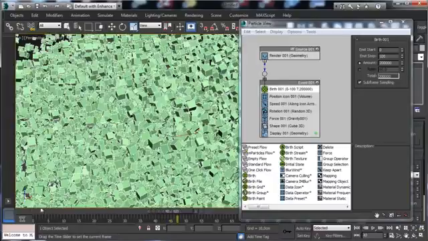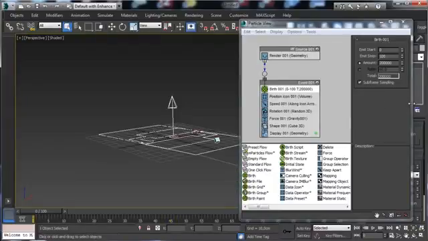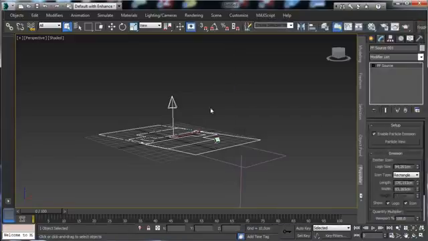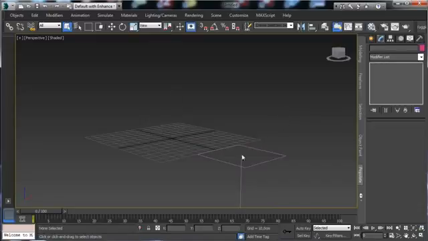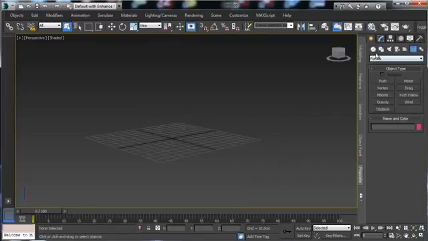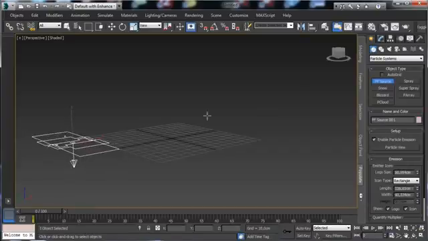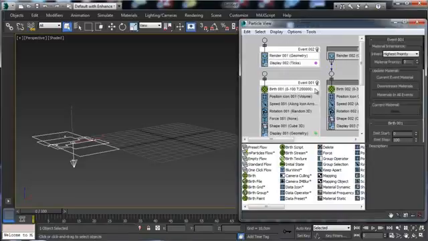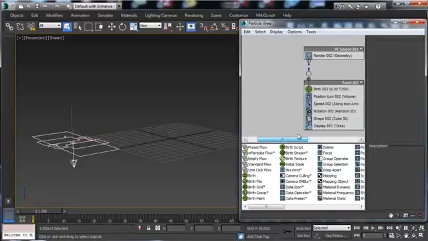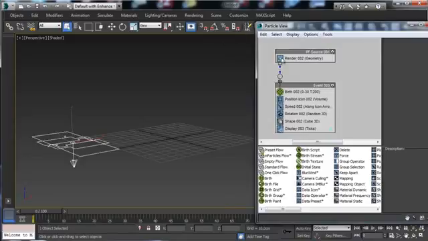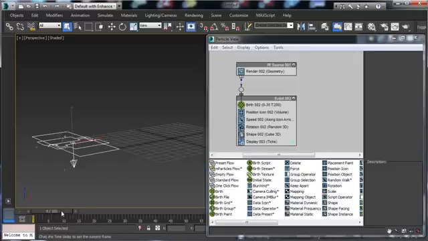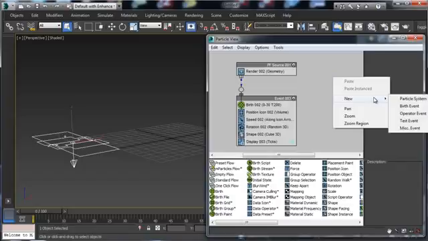So this is something related to Nitrous and Particle Flow, but it is interesting to know that now Particle Flow has something new, and it's the MParticles. The MParticles are really powerful. We are talking about dynamic particles with a lot of features. We'll maybe do a tutorial series to understand how to use this kind of particles. But first of all, you see that actually it seems to be a basic Particle Flow.